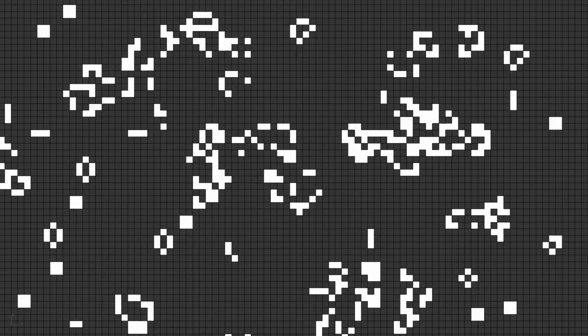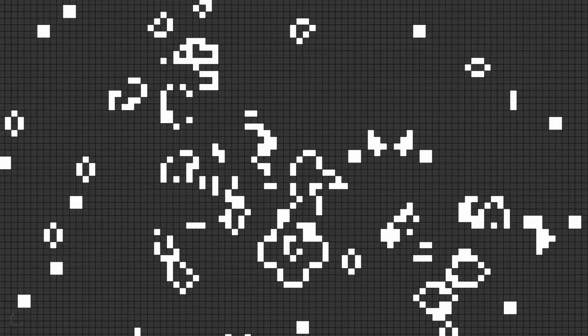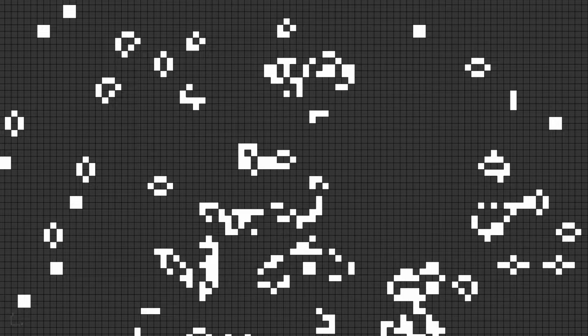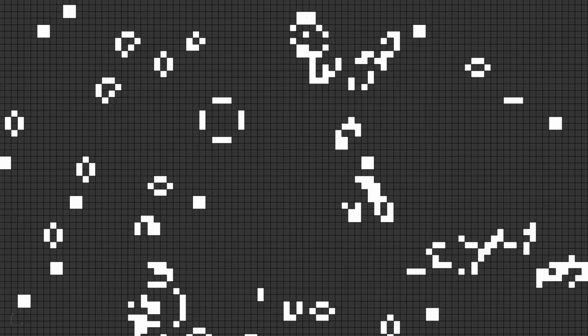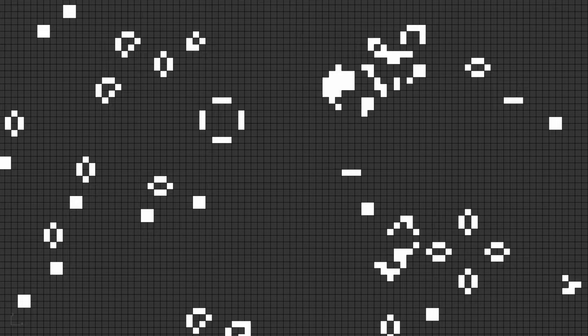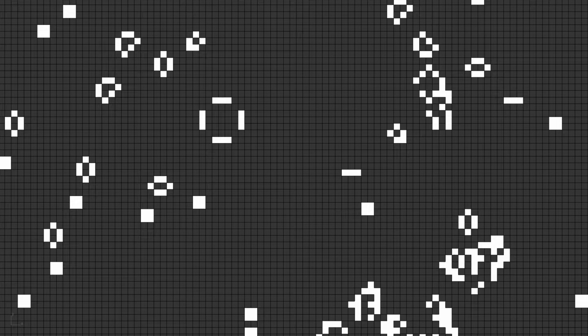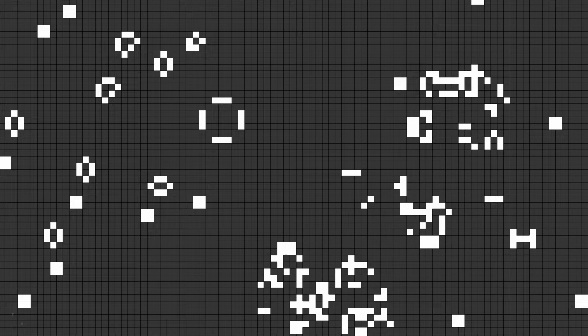In this tutorial, we're going to look specifically at Conway's Game of Life, developed by British mathematician John Horton Conway. It's a zero-player game, meaning the evolution of the patterns are determined by the initial input. Cells in the system can either be alive, shown in white, or dead, shown in black. Conway's Game of Life is built on a series of rules that dictate the current state, alive or dead, of each cell in the system.